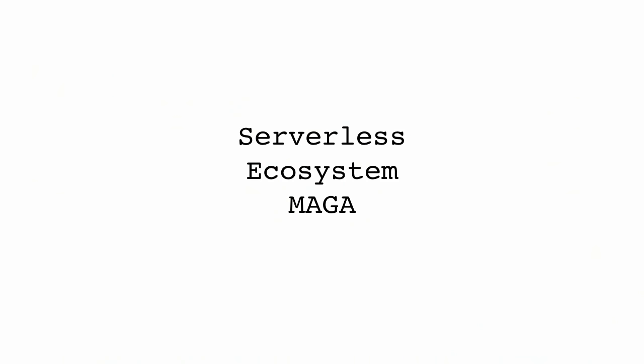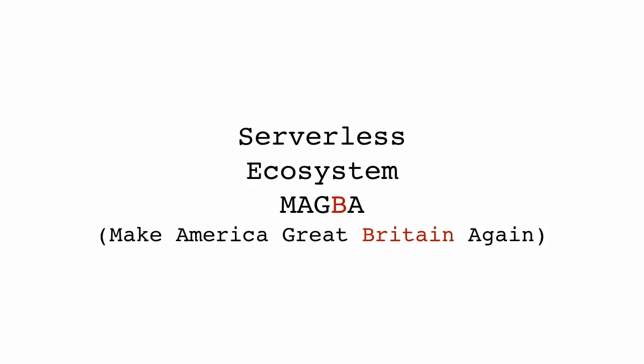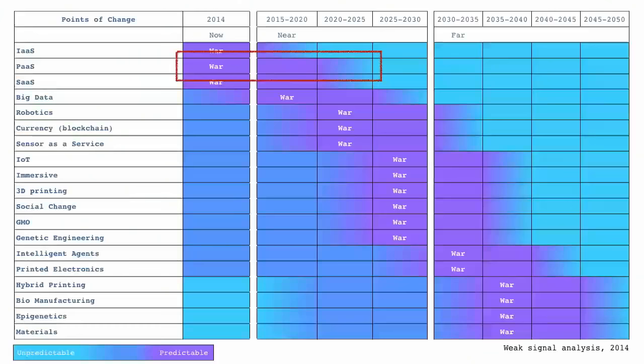Okay. Future things to think about. I had a charge for all of that because I just want to get to this point. So I assume, well, how many of you, actually I should have asked that question, how many of you map? There's only a few of you. Hey! Well, there's some of you anyway. So I, there's three other topics I can quickly cover. Serverless ecosystem and MAGA. That's actually a spelling mistake. It should be MAGBA. Make America Great Britain again. Anyway. Sorry. Oh, quick questions. Do you want me to go through these? Yes? Okay. Serverless and co-evolution. Right.